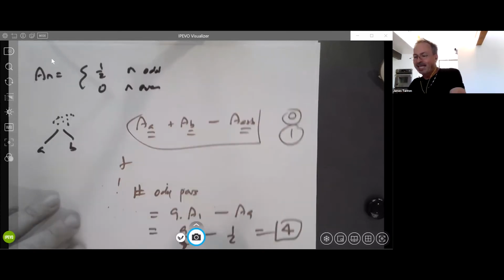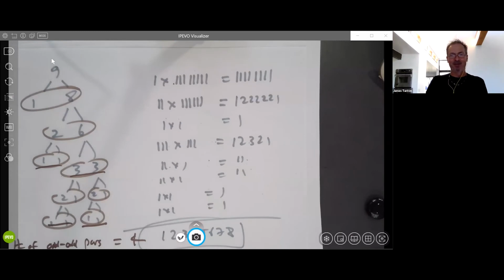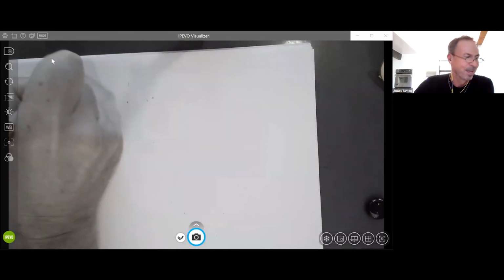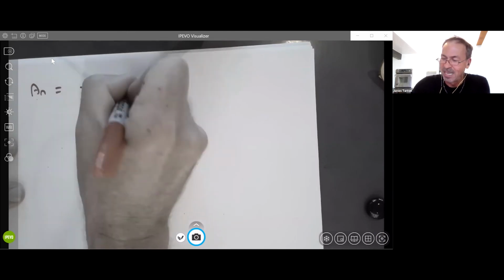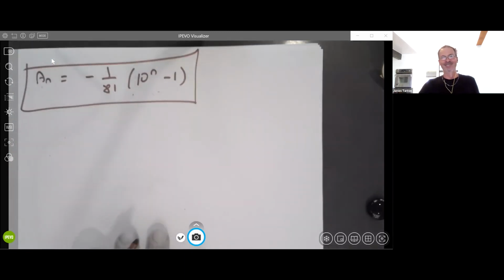Let me do the crazy one. Remember the one I was doing about all the ones? Where is that coming from in the remaining 4 minutes? What did my brain do for that one? Well, I chose this sequence. I just had fun choosing this sequence, AN. It is crazy. I chose -1/81 of 10 to the n minus 1. Because why not? People naturally think of that. Okay, what was I?